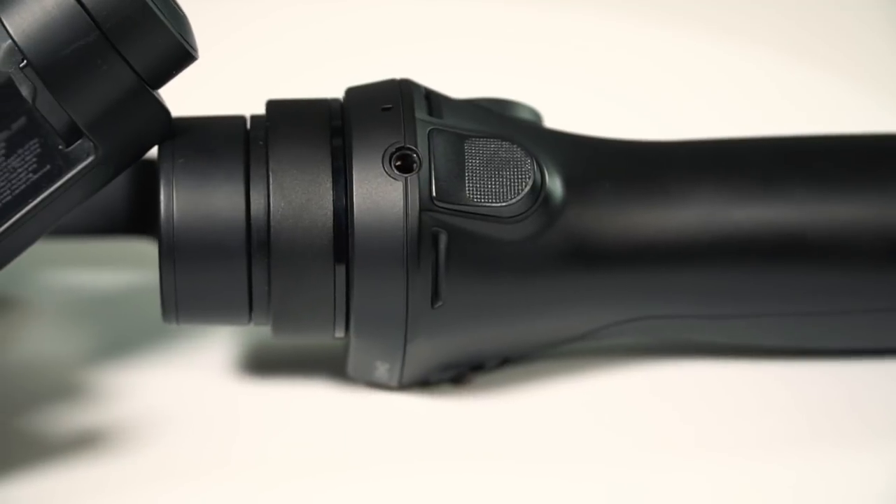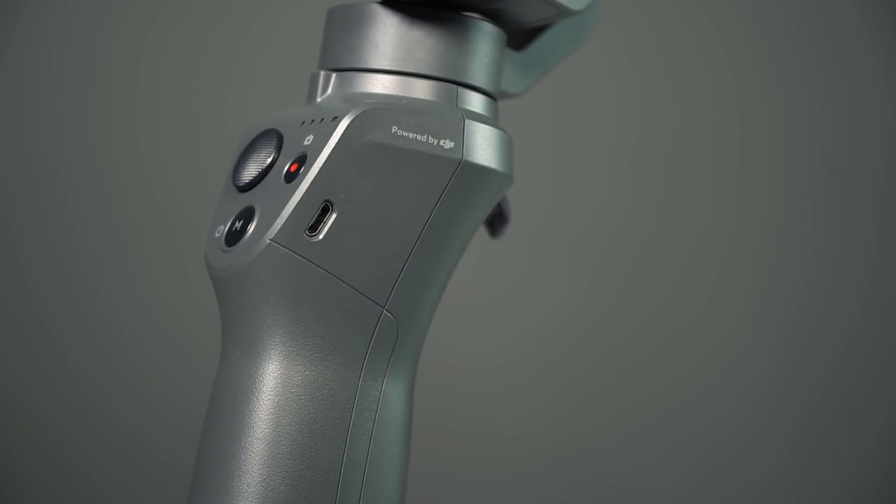The Osmo Mobile 1 was a great device, but the one thing I didn't like was how it charged. Even though you could remove the battery, you needed a specific cable that looked like a 3.5mm mini-jack to connect and charge via USB. My MacBook didn't charge it either, so it had to go to the wall. The Osmo Mobile 2 has improved this — it uses a regular micro USB Android cable which you can connect pretty much anywhere, which is a good point for the Osmo Mobile 2.